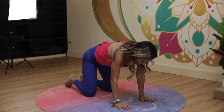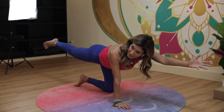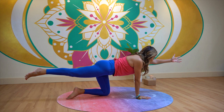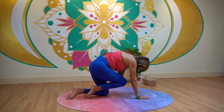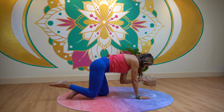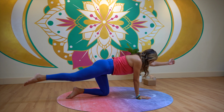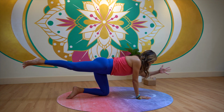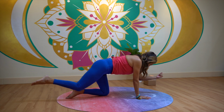Come back to a flat back. Left arm reaches forward, right leg reaches back. Get as long as you can here, even taller through the spine. Inhale. Exhale, dome the spine. Two more times. Inhale, so you can envision your spine like a ladder. Exhale, squeeze in. When we stretch here, let there be more space between the rungs of the ladder. Then squeeze in.